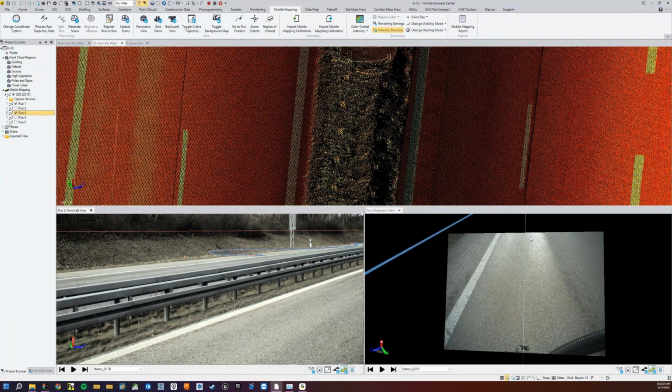A new update in TMI that is relevant for that workflow is you can now set your trigger distances independently for different cameras. That came about from that workflow: you could set your Ladybug camera at a 7-meter trigger distance just for colorization purposes and for navigating around the point cloud, but then you could set your pavement camera at a closer spacing to make sure you have plenty of overlap between images. Previously everything had to have the same trigger distance or trigger time. Now the cameras can be set independently.